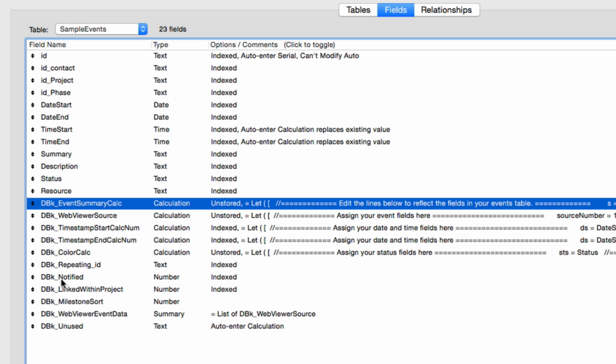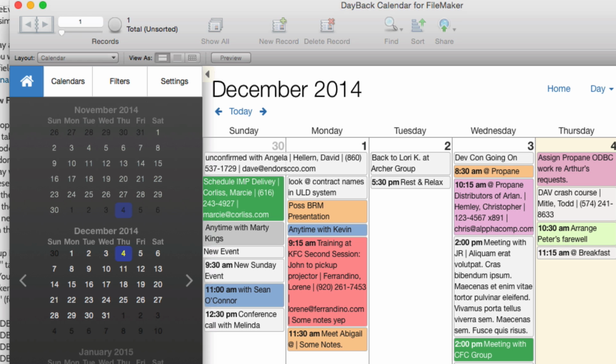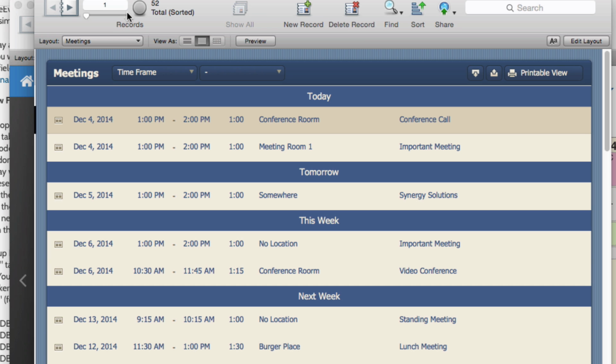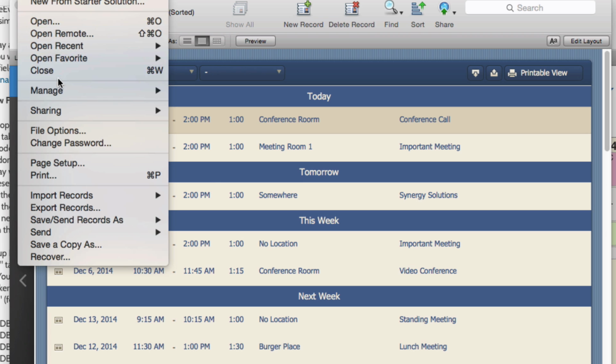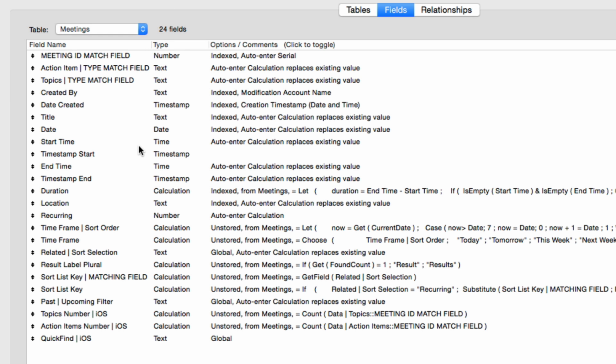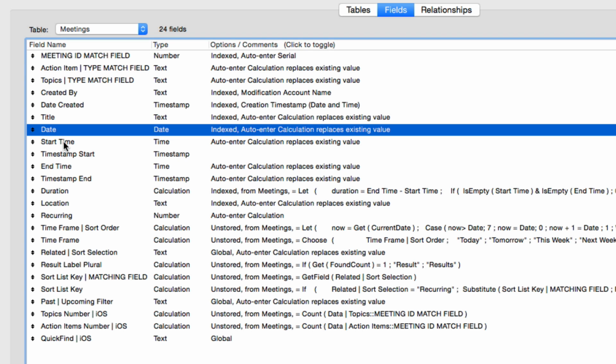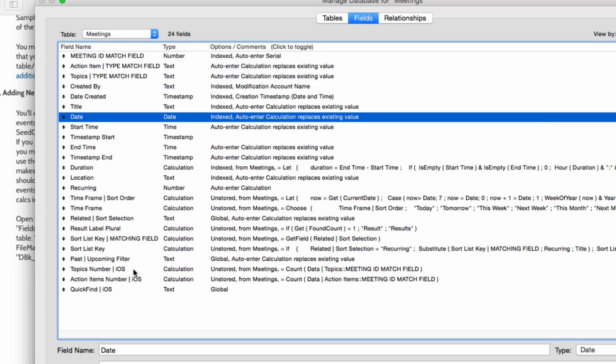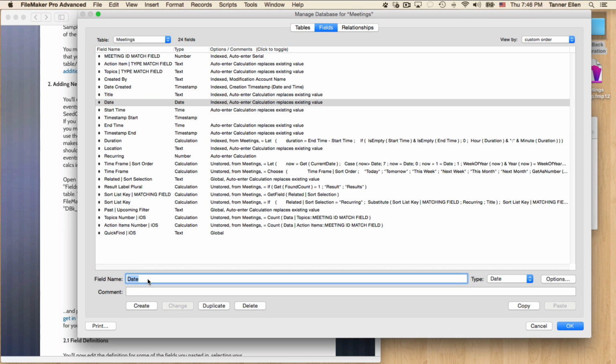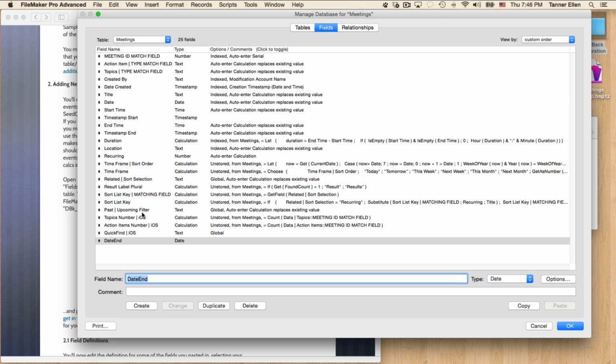So these are the fields we're going to copy and paste, but before we do that, I want to make sure in our file that we have those required fields. So let's go to File, Manage Database, and then we're going to check out our fields. We do have an ID field. We have a title or summary field that we can use. Date start, time end. It doesn't look like we have a date end field. So I'm going to say date end, and we can just match what we have, since I'm making it anyway. This is a date formatted field, so we're going to add that in. And then I've also noticed that we don't have a status field in here, so I'm going to add in status, and that's going to be a text field.